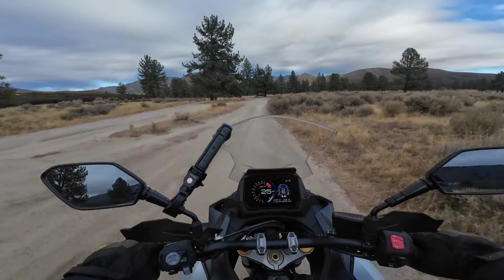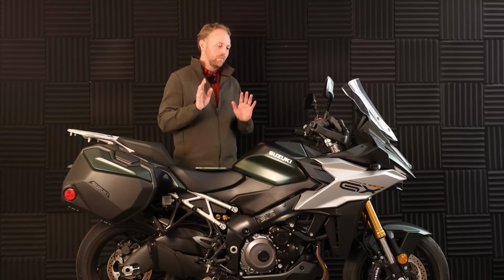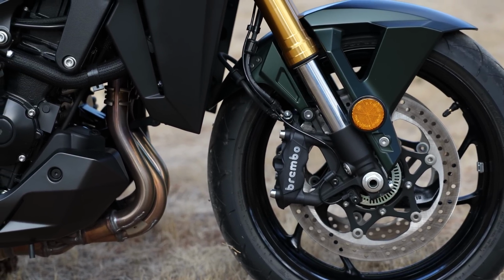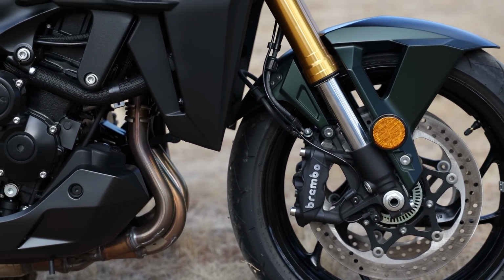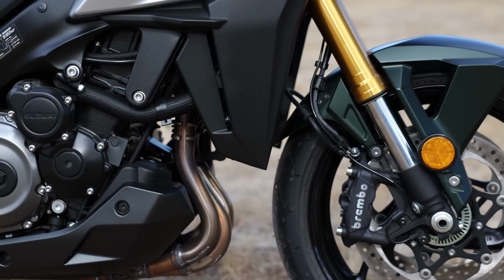Brakes on this bike, the brakes are going to be a subject of some sore point for me. We'll get to that, but the hardware is very good. You have Brembo monoblock front calipers on each side, 4 pistons. You have a single piston Nissin caliper there.